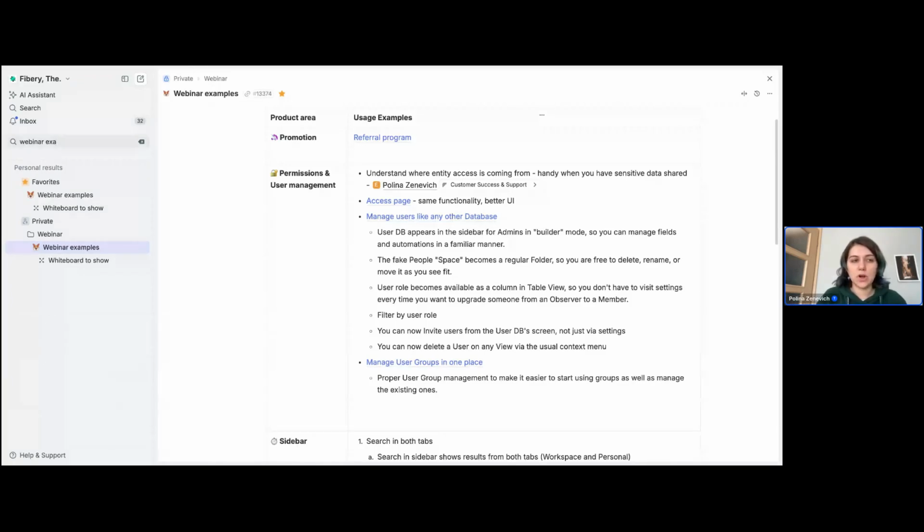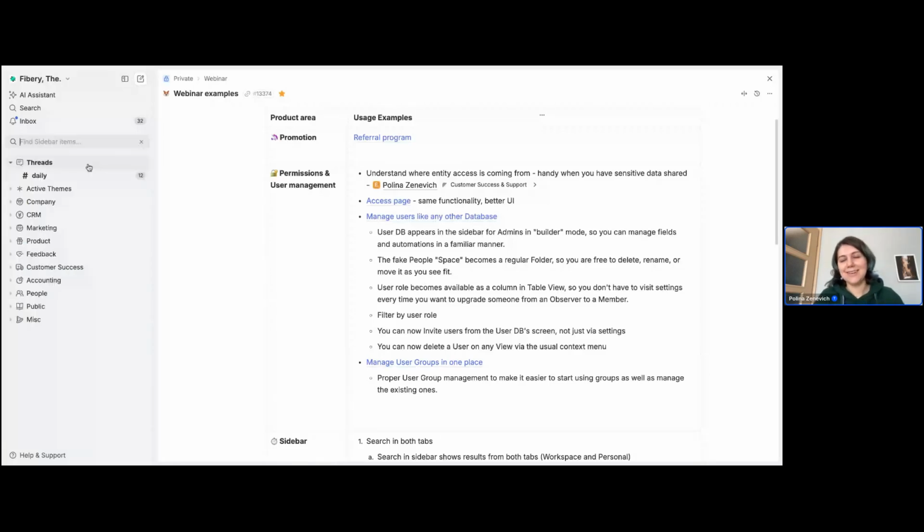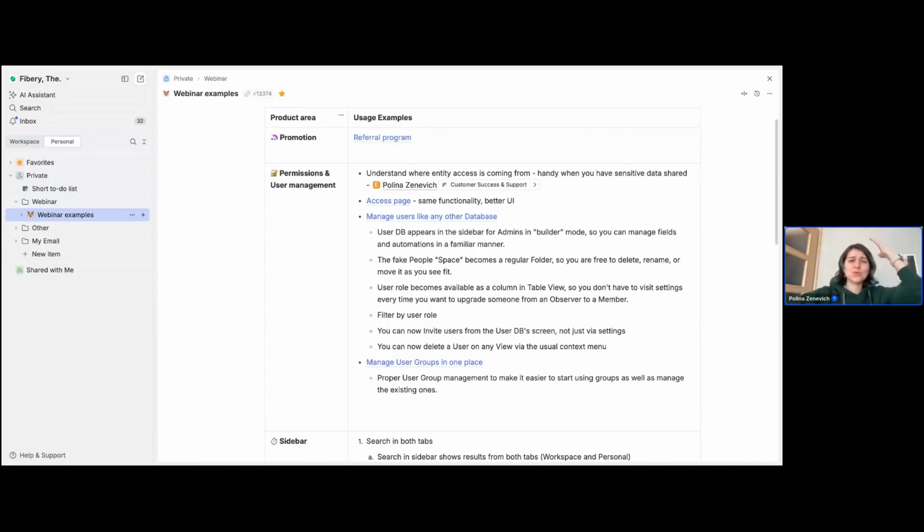We also improved drag and drop in the left sidebar. I am very proud of it because on the previous webinar I struggled a lot and everyone mentioned it, so improving it after that was a chef's kiss. Now if you want to drag and drop something, you can see where it is going to drop, and if it cannot be dropped, there will be an icon that represents it. It sounds very simple, but I know what kind of technical challenge it was. Take into account that in the left menu you can have databases, spaces, views, documents, smart folders. There can be tons of items shown.